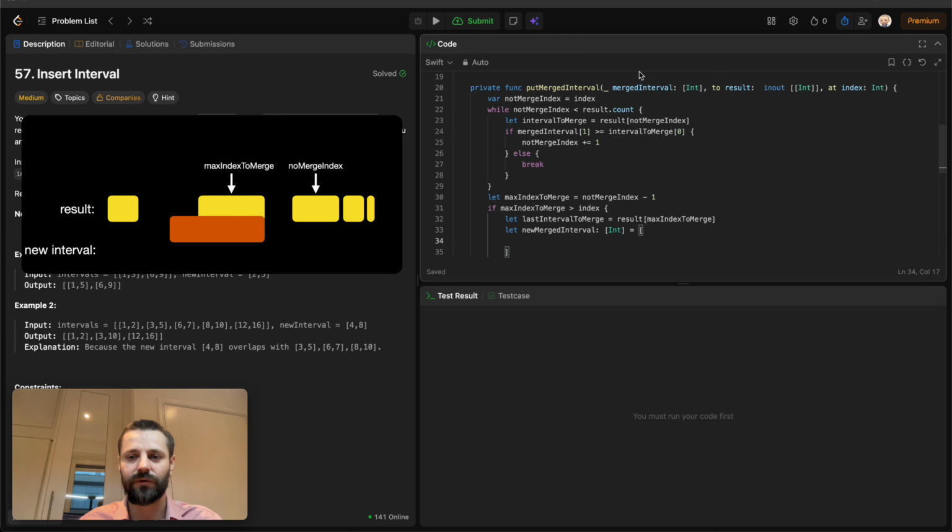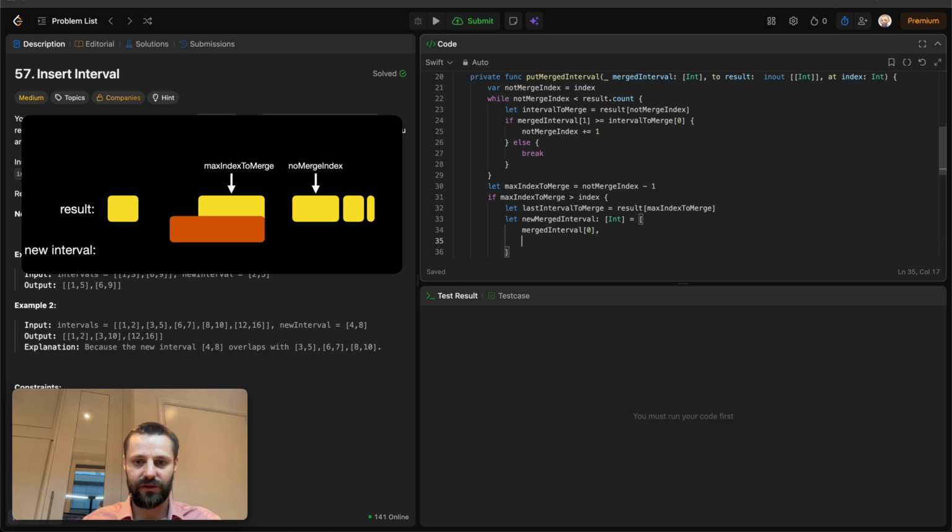So the start of this new merged interval is going to be the same as the original one, but the end, it depends.